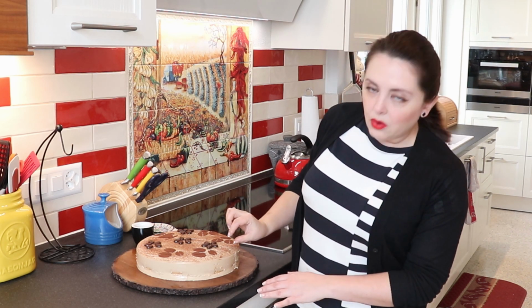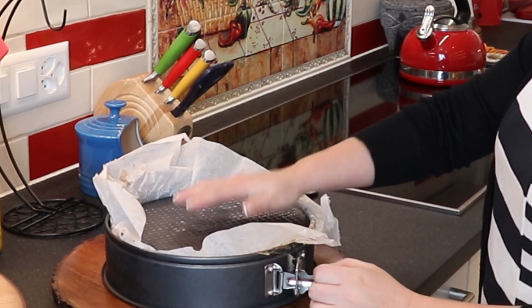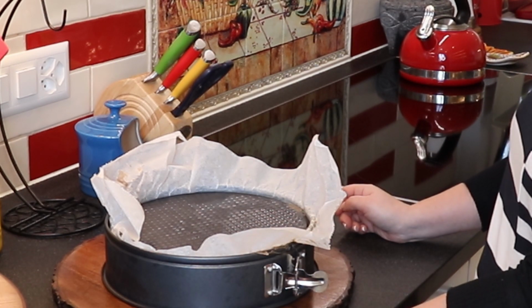So in that case, what I would recommend is when you're putting together your Carlota, don't finish using all your coffee cream. You can leave some aside. You put your Carlota in the fridge for, let's say, 2 hours. Once it's a bit more solid, you can pour in the rest of the coffee cream, and like that you're going to have a thick coat of the coffee cream on the top, which will make it look prettier. But otherwise, just flipping it over once, it'll still be nice, especially if you decorate it. You can't see any of the little lines that are usually in the cake pans, but it's super easy.